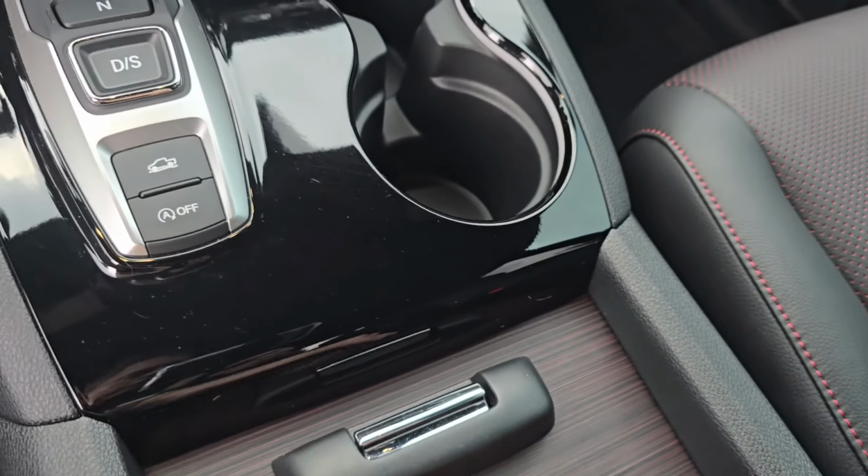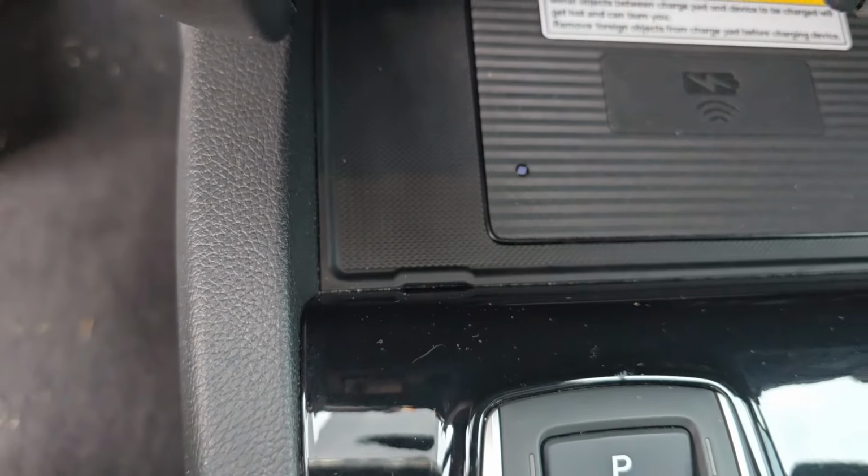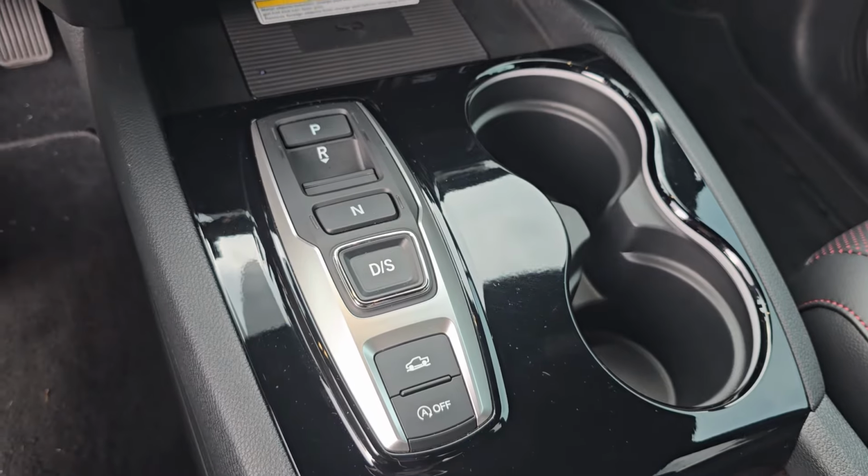So the first thing we've got to do is take this little tool in here and take this charging station loose. There are a couple of recessed places down in here. We'll pop that out and then we'll get this thing installed. So stay tuned.